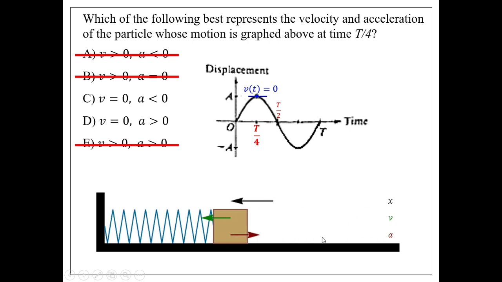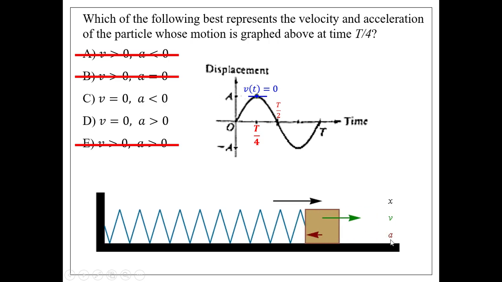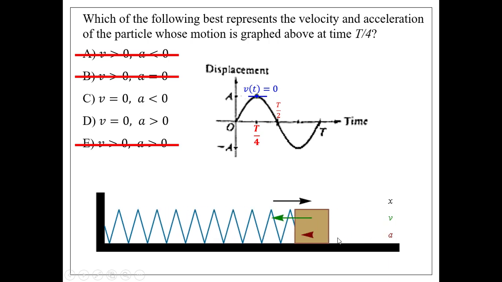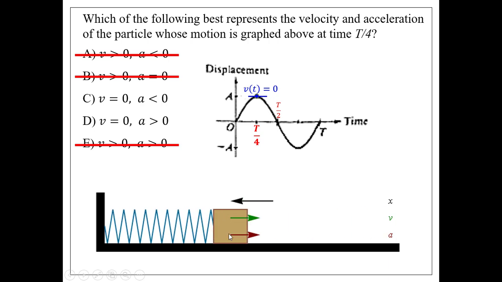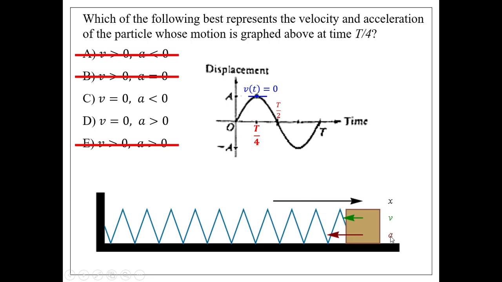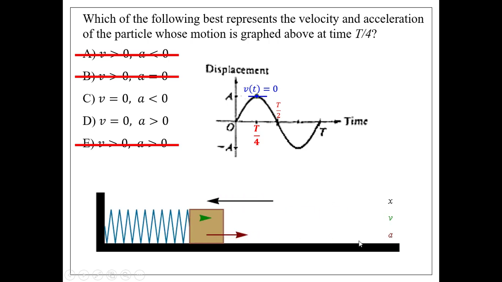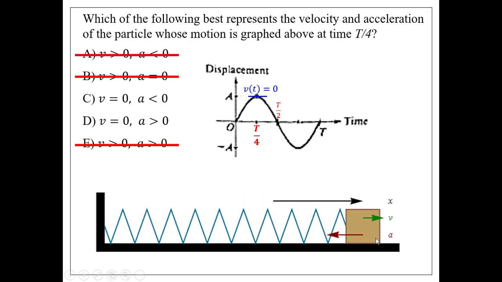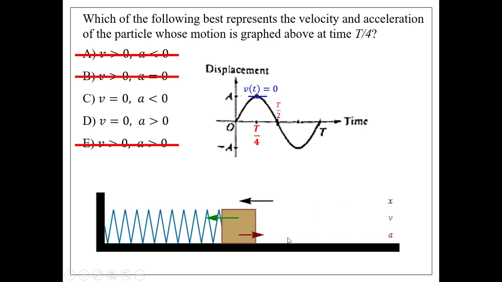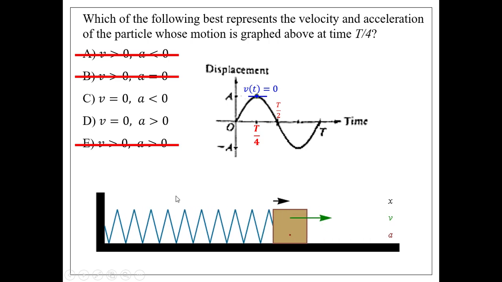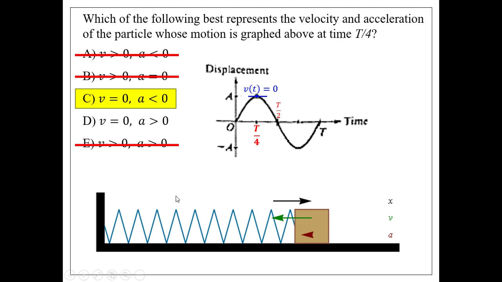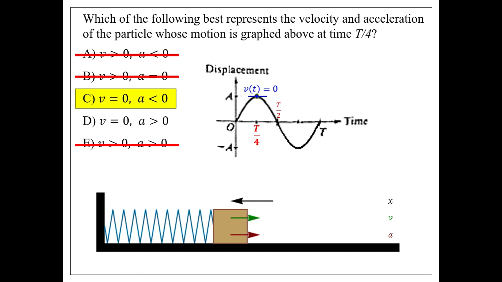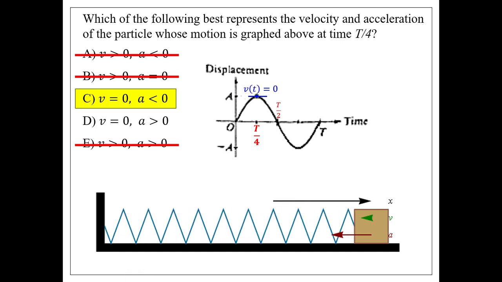So if you watch this particular animation, on the right side, as you can see, A is always changing, okay? But on the right side, I'll just wait till it comes out one more time. At this moment right there, you see A points to the left. If A points to the left, that would imply that it's negative. So I'm just going to go ahead and pick choice C because it matches with both conditions that I need.